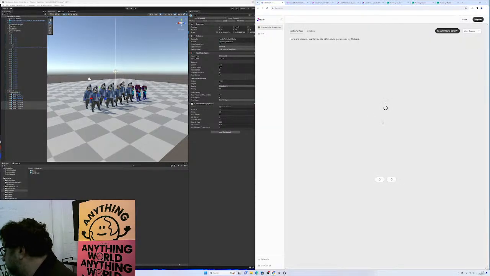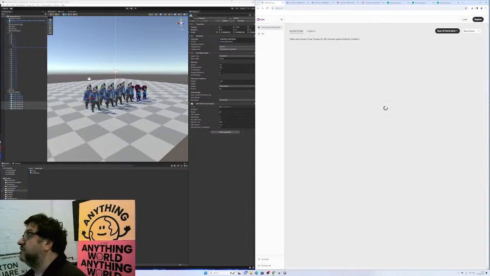Let's see if we can find one more interesting model to do today. So now CSM is not helping us. Come on, CSM. I hope it's not my internet connection.